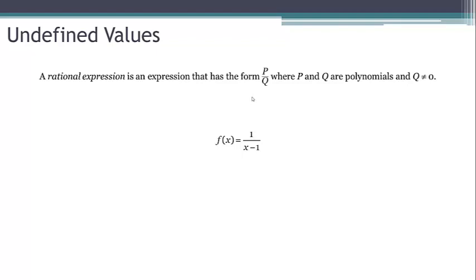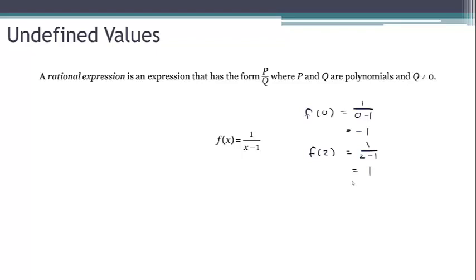So let's take a look at this guy. This is, again, a very simple rational expression, and I want to think about how we can evaluate this. That's why I wrote this using our function notation. So for example, if I wanted to calculate f of 0, that would be 1 over 0 minus 1, which is just negative 1. Similarly, I'll try another one here. f of 2 is 1 over 2 minus 1, which is positive 1. So here we can actually substitute values in, just like we could do with polynomials, and evaluate these rational expressions for specific values.